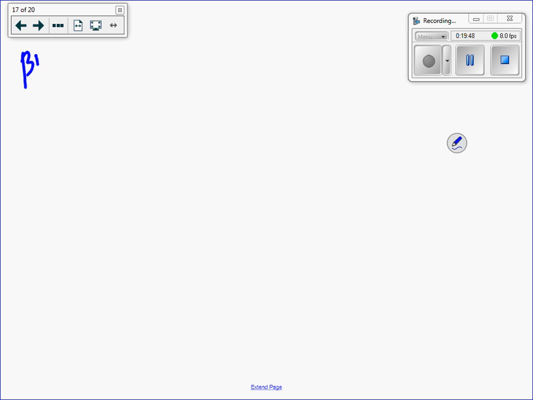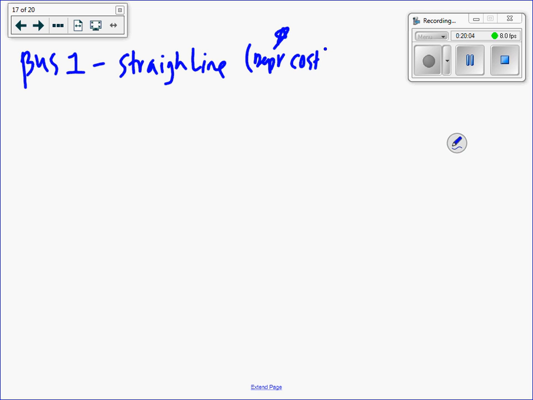So what I'd like you to do is bus 1. That is the bus that's using the straight line rate, or the straight line depreciation. This would be one that we calculate based on the depreciable cost, so what we bought it for minus the salvage value. And it's also important to note we bought it on 1/1 of 2012. They want us to show what happened in 2012, 2013, all the way through 2014. Okay? Let's do a little bit of math.